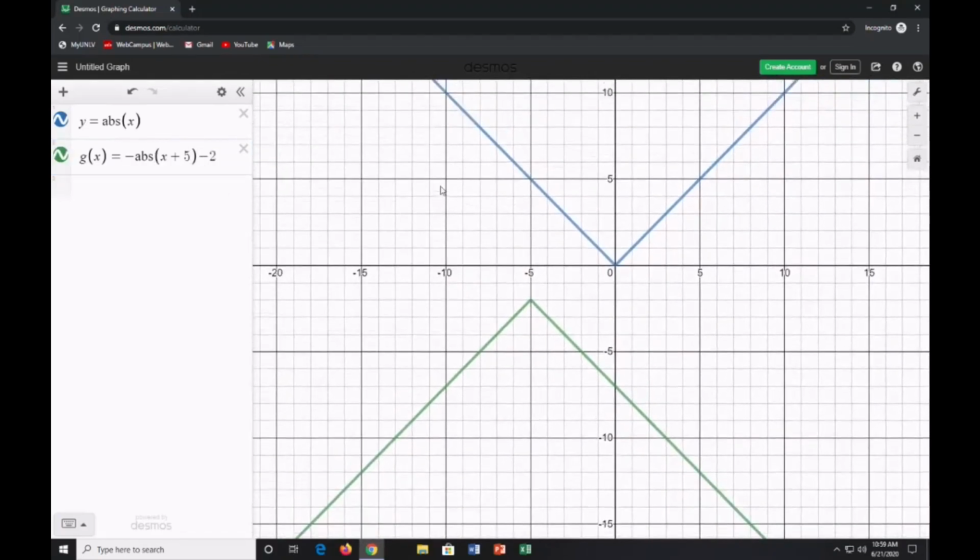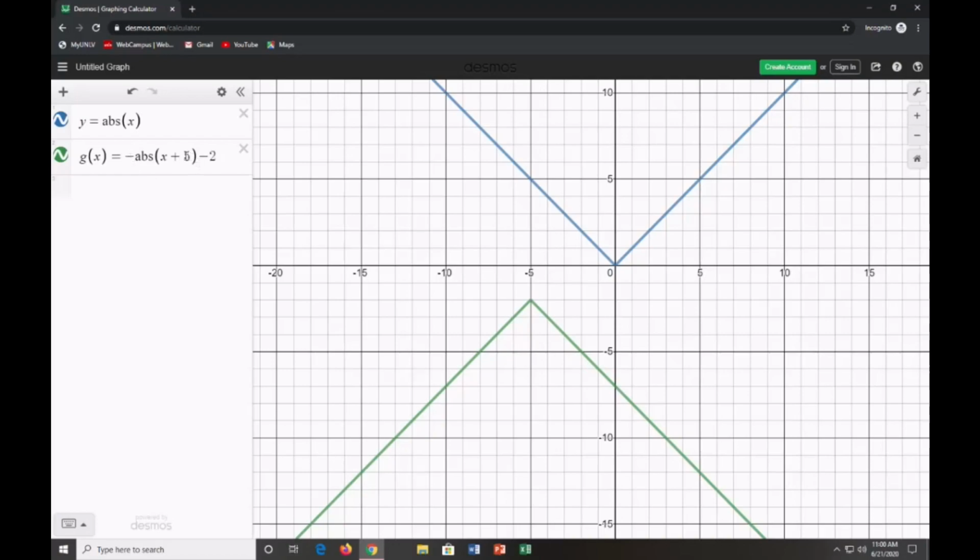Take a look at this. We could have predicted all this behavior without even graphing this, right? How? Well, take a look at this on the left side of your screen. Take a look at this formula. The minus in front of the absolute value predicts that this graph, the blue one, would flip across the x-axis. Did it do that? Absolutely. It's flipped across the x. It's now in the green curve an upside down V shape, right? So it flipped down. That's the impact that this minus in front has.